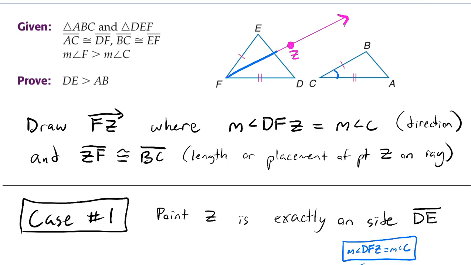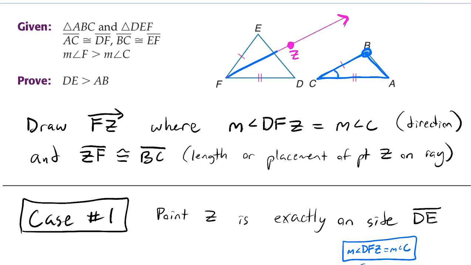And then we just place a point. And now the point is useful because you say, where am I going to place this point? Well, again, I'm going to do it at an equal length. So I'm going to place it so that ZF is the same as BC. So in other words, I'm making this same triangle over here. So this is just in the same position as B in space, right? Same length, same angle, SAS, they're the same, right? That's what I'm doing at that point.